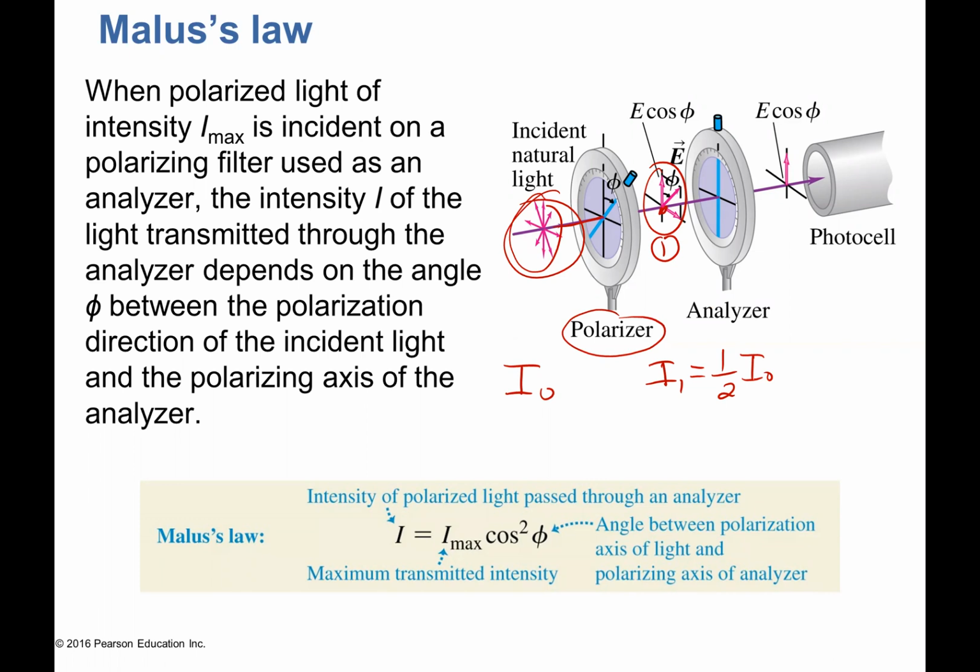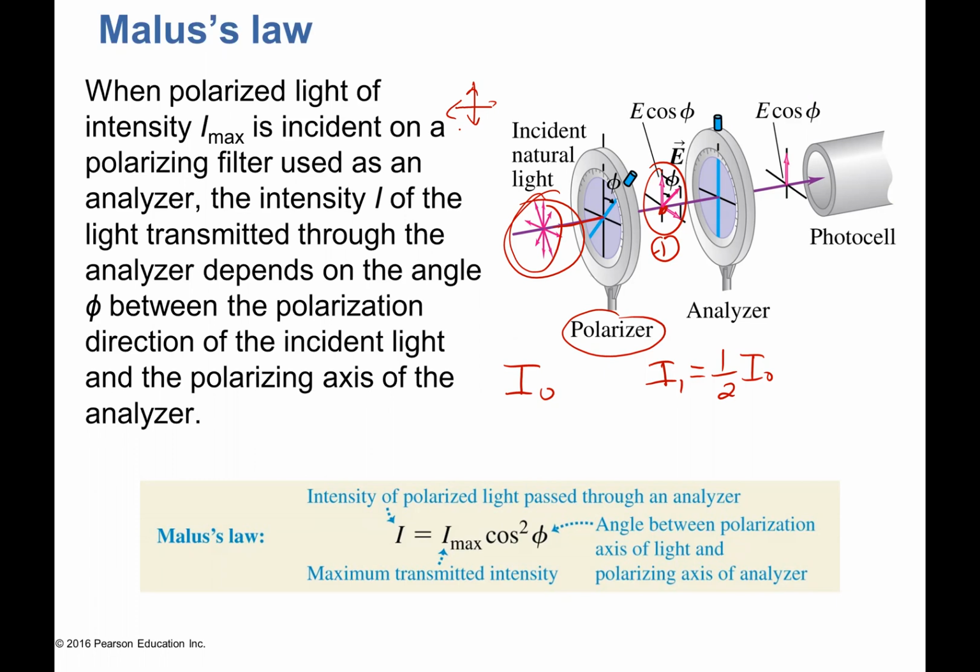Remember, that's because you can superimpose it as a horizontal and vertical. And when it goes to the polarizer, one of them is blocked. That means you just have the other one, which means half of the intensity. You can think of it like half the intensity is in the vertical, half the intensity is in the horizontal. But because the horizontal is being blocked, you have only the vertical propagating. That means you have the intensity only half as before.